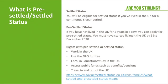And this means that you would get a number of rights as being part of the UK. If you haven't quite met that 5-year period, you may be eligible for pre-settled status. Again, you would have had to have applied for this by June of this year. Once you have hit the 5-year mark, your pre-settled status would then move into settled status. Students who have settled or pre-settled status have a number of rights within the UK, the same as a UK citizen. For example, they can work within the UK, and there would be no restrictions on number of hours worked.